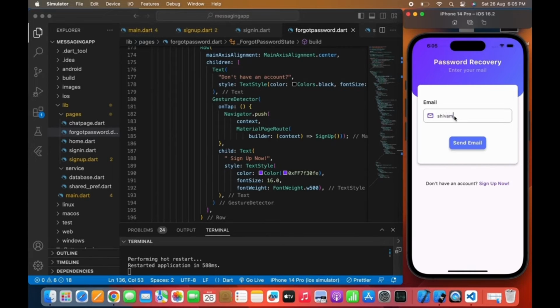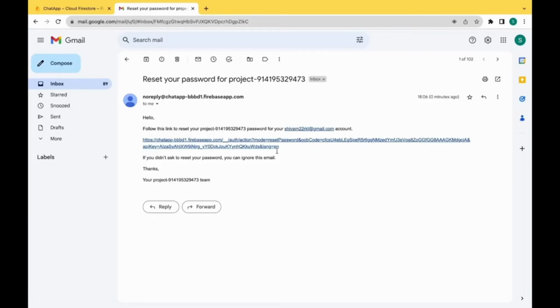So for instance, if I had forgotten this email's password, I will click on the forgot password text and move to the password recovery screen, write the same email here, click on the send email button and wait for a few seconds. As you can see, the password reset email has been sent. Now let me check my email here.